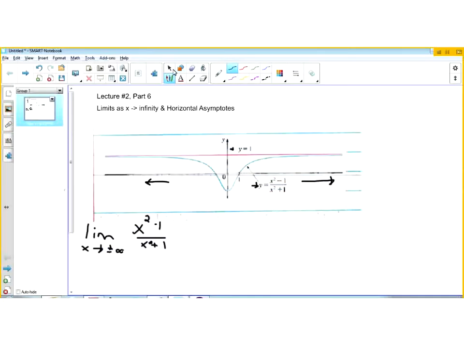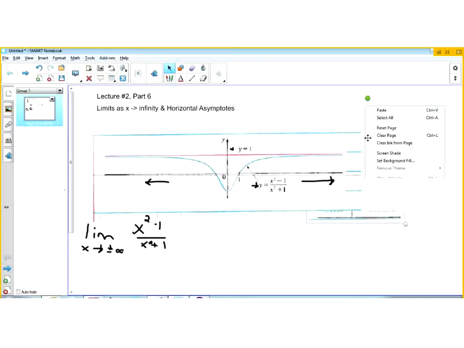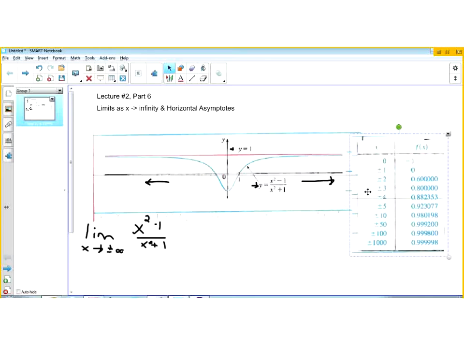And of course we resort to the old standby, and that is assembling a function table and evaluating the outputs of the function as x grows very, very large and look for a pattern. So for instance, here would be your function table. All right, and so here are values of x. Now, note that this particular function is an even function, okay? And you know that for even functions, we have f of x is equal to f of minus x, like the cosine function. Well, that holds true for this function as well.